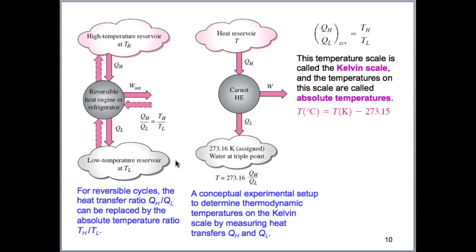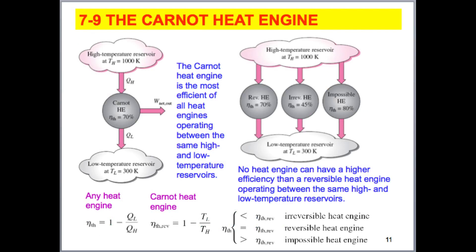So, what we're going to introduce now is the temperature scale. The temperature scale used for the Carnot heat engines, instead of using these heat transfer rates - and your book goes through a really good definition and derivation of how we go from these QHs to these temperatures - but we can show that these high and low temperature reservoirs can be equivalent to the temperature of those reservoirs. And whenever we deal with these temperatures, these must always be an absolute scale. Whenever we have our solving and using a Carnot cycle for our analysis, we always have to use Kelvin temperature for our analysis.